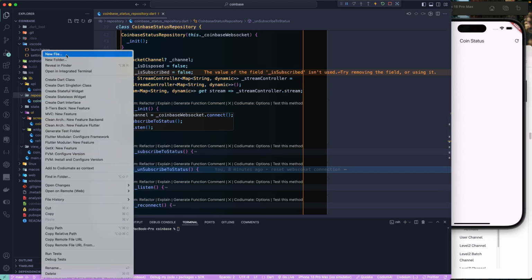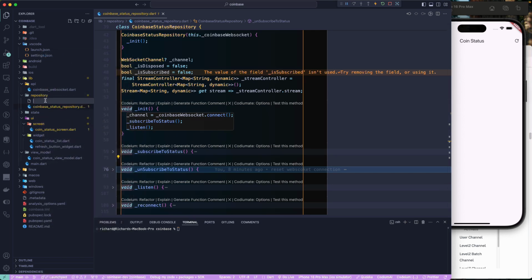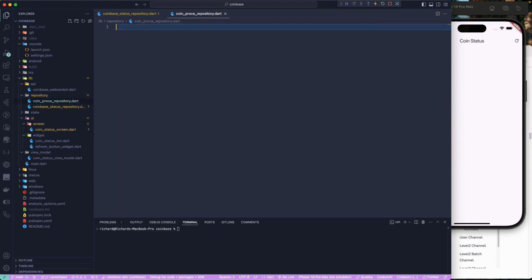Let me create the new file. First of all, that will be the coin price, or the product price, or you can just say coin underscore price, and then repository dot dart file.